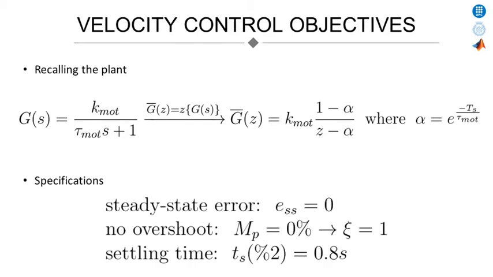In order to control the velocity of the motor, let's first remember its transfer function and set some control objectives. As we can see, the motor in open loop, taking as output the dynamo tachymetric voltage, resembles a first-order system which has been discretized by a first-order holder. As we decided on the practice before, we want the closed-loop system not to have overshoot and to get the reference with a settling time of 0,8 seconds.